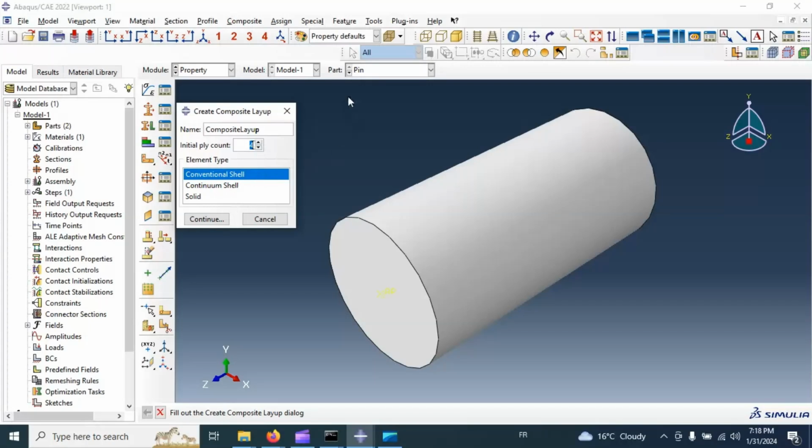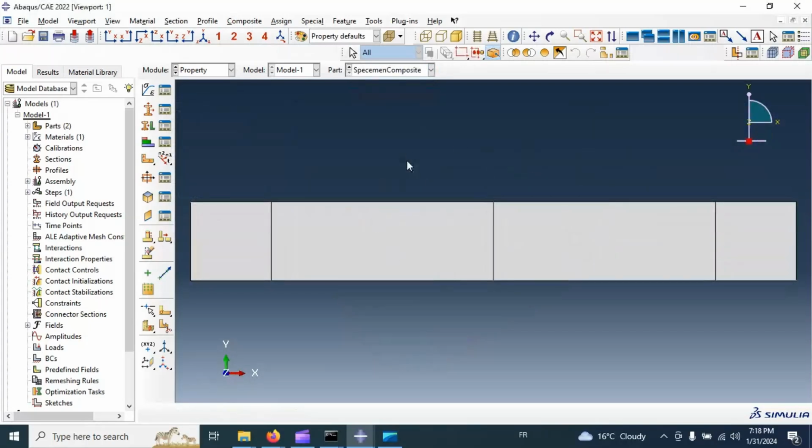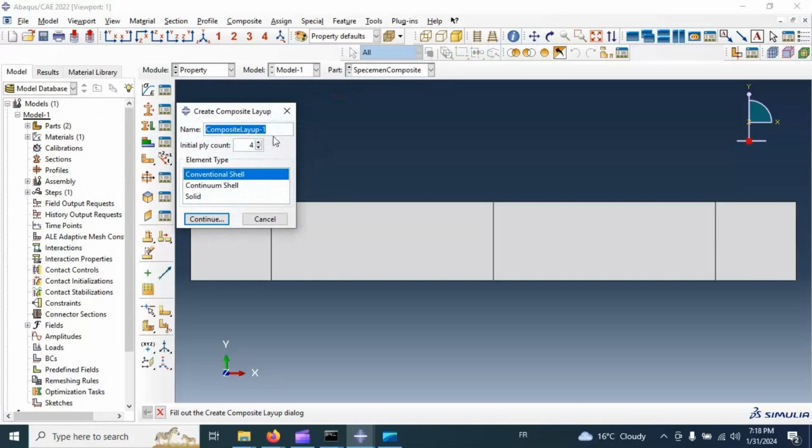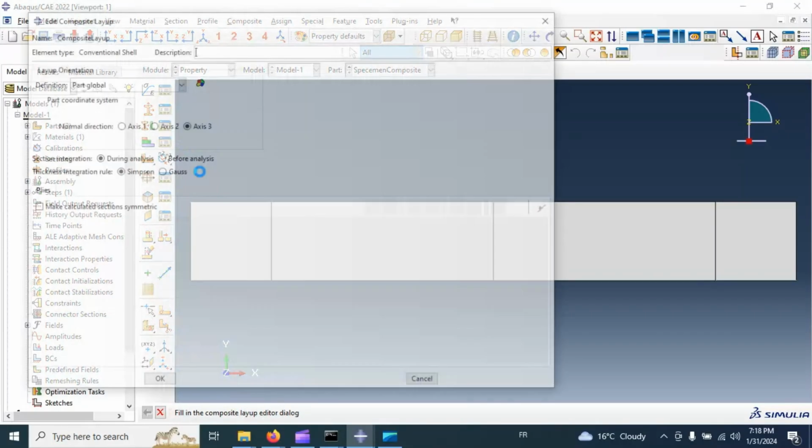Conversion shell, because we have a shell type of specimen. This is shell type, not solid type. If you have a solid type, you can use conventional shell or continuum shell for the layers. Continue.